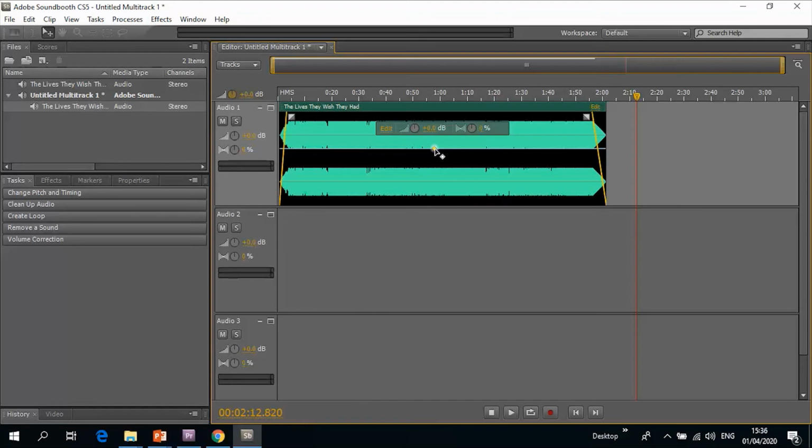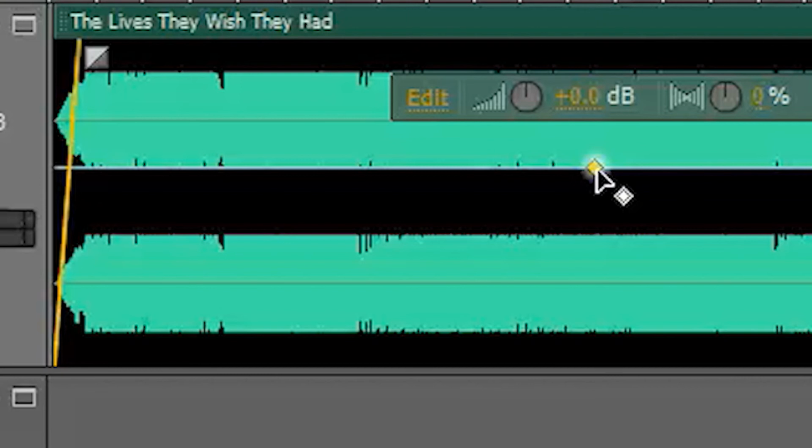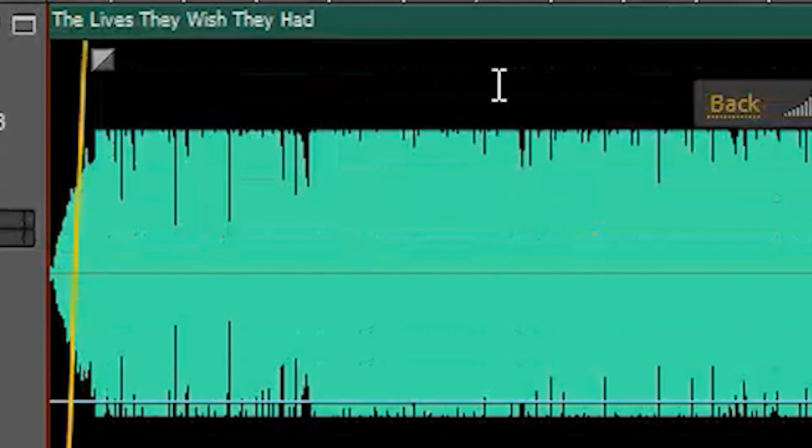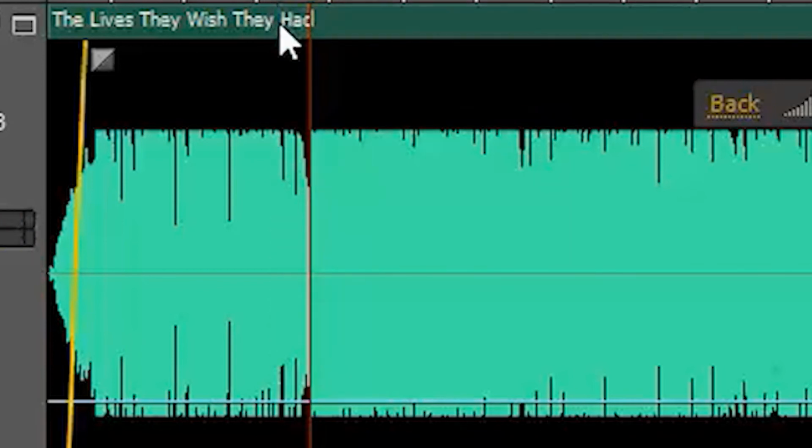Now, one last thing, I don't need to do it for this one, but you might. So if you're trying to cut out a verse, for example, perhaps there's a particular section of the song you want to get rid of, and that will take you down to your 2 minutes. Or you can click on edit, and that will make it full screen, and just with the cursor, let's say I wanted to take out this section here. So let's have a quick listen.